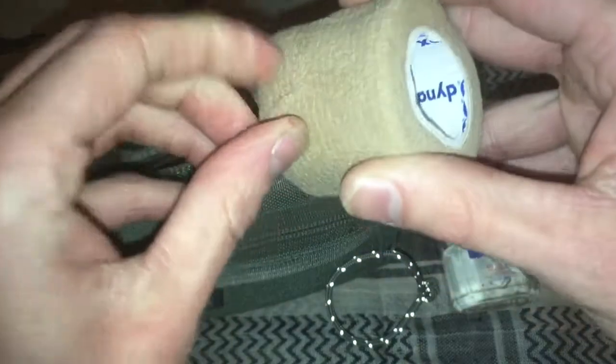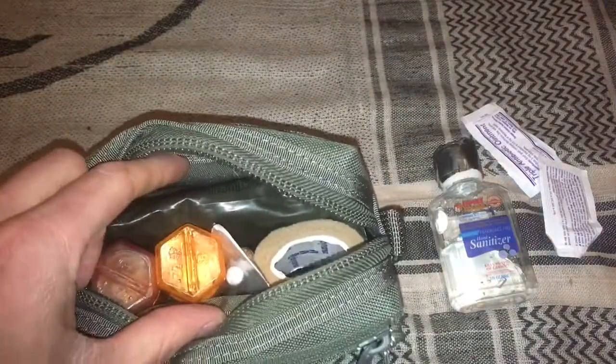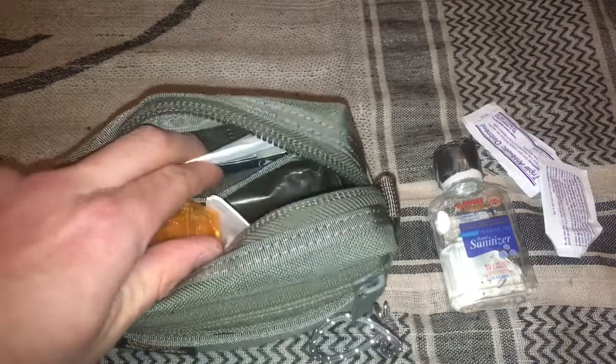I've got some triple antibiotic ointment, and some of that sticky type of tape for wrapping wounds or splints, or if I sprain an ankle or something like that. I've got some Mastazole that got sent to me by Jacko at Muddy Tiger Outdoors — I've got two of those. It works kind of like super glue; it's a protective layer over your skin that helps heal it a lot faster and provides a better seal than a band-aid. Haven't had to use it yet, though. I've also got a trauma bandage right there, just in case I have any heavy bleeding — like a slip with an axe or a big fall.